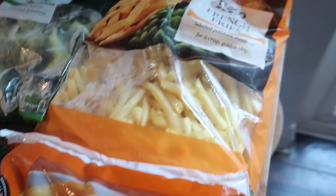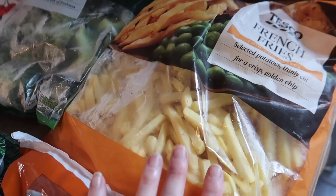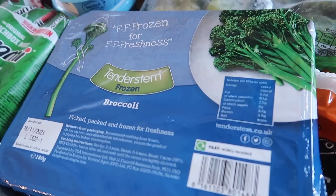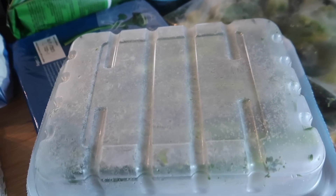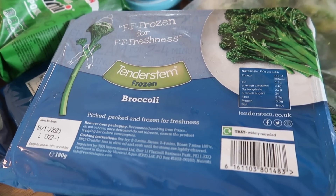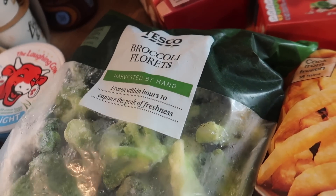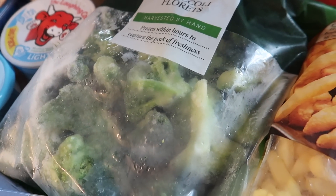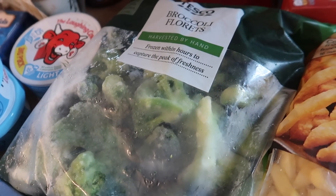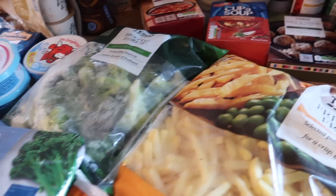I got some straight cut chips and some French fries just to change things up — one of the meals I specifically wanted to recreate like a takeaway. I also got some frozen tenderstem broccoli for a pound — I absolutely love this, it keeps in the freezer and has such a nice flavour. It saves you wasting broccoli if you put it in the fridge and don't use it, so for a pound I always pick up a couple. I also got some florets for 47p — the price has really dropped, I remember these were about 99p last time. I'm going to be making a massive chicken and broccoli stew, one of my favourites.